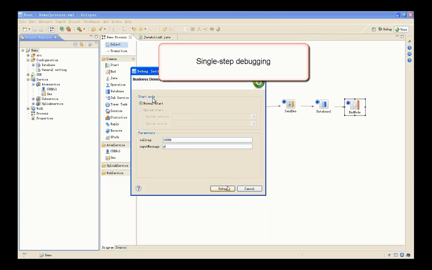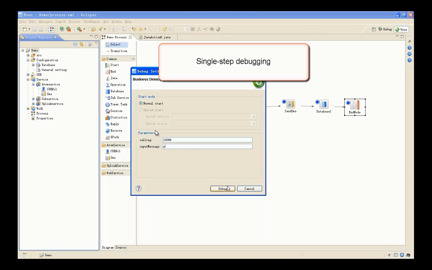In the start mode here, because in our service flow we only have one start node, this normal start is chosen by default. And in the flow, if we deploy an uplink atom, then this uplink start will be available. The parameters here, if you still recall these two parameters, we actually defined in the beginning. This calling number is the short message calling number, and this input message is the short message content.